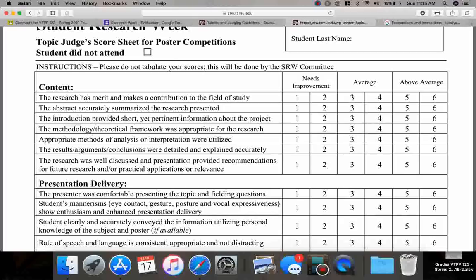The biggest thing that's interesting here is it's a scale of 1 to 6, with 6 being the best, but if you notice, it's only needs improvement, average, or above average. This is Student Research Week. We're not looking for the most exceptional presentation that would be at a national conference. This is a local university conference. A really good above average would be a 6. Use your judgment developed by your group. If y'all deem it to not be a good project, as long as y'all are at inter-rater reliability of 70 or better, you can trust each other on what you think needs improvement, average, or above average.